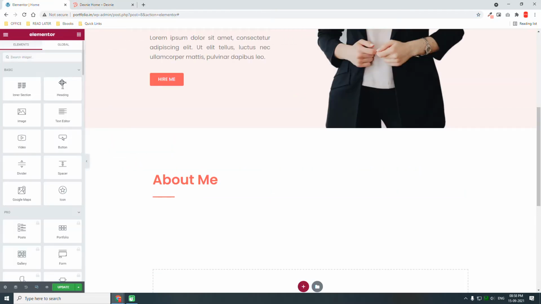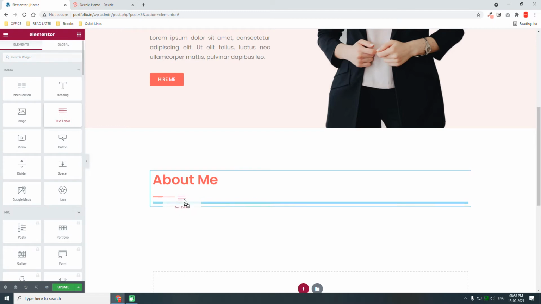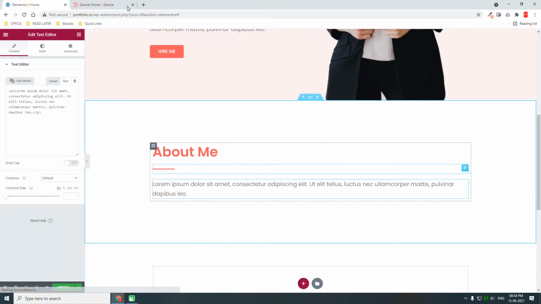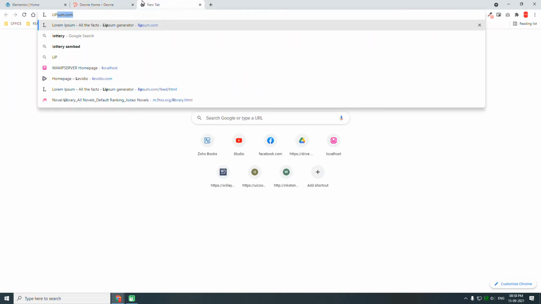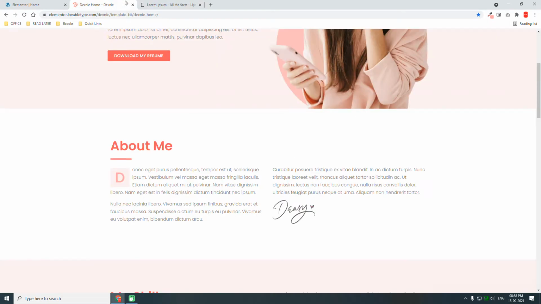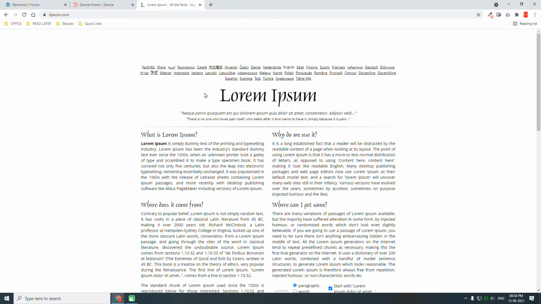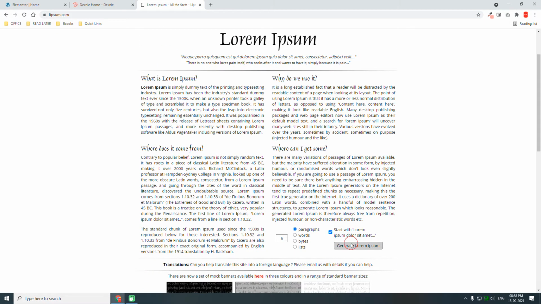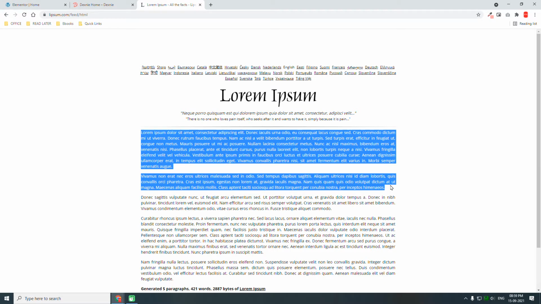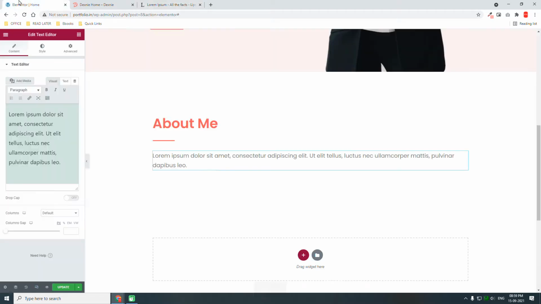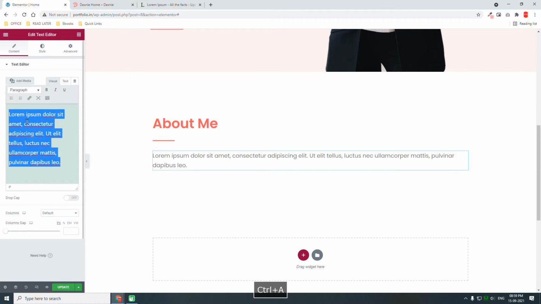Then text editor, let's get some text. Okay, let's copy this and paste it here.